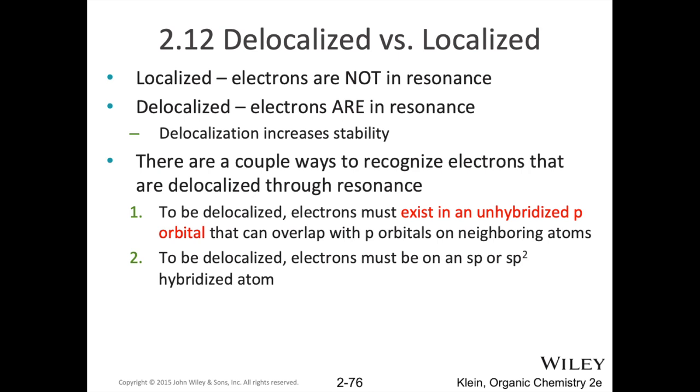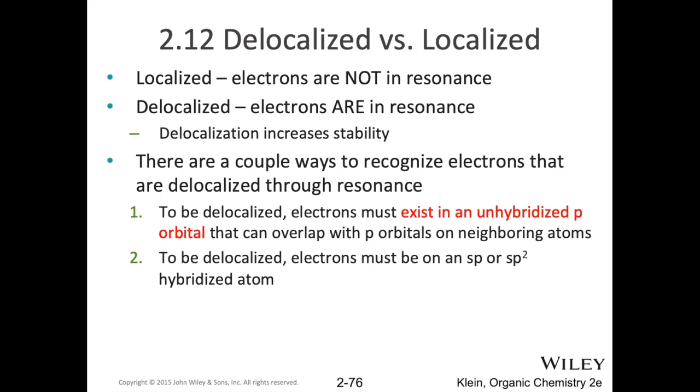Typically, the delocalized electrons you see are involved in pi bonds or lone pairs. So how do those delocalized electrons work? We pointed out that it helps to have unhybridized p orbitals. When you have an overlap of those unhybridized p orbitals, that's where those pi bonds come about. Likewise, those p orbitals house the lone pairs that we see, or they might house an empty orbital or a carbocation where electrons might be donated into to get rid of that positive formal charge.